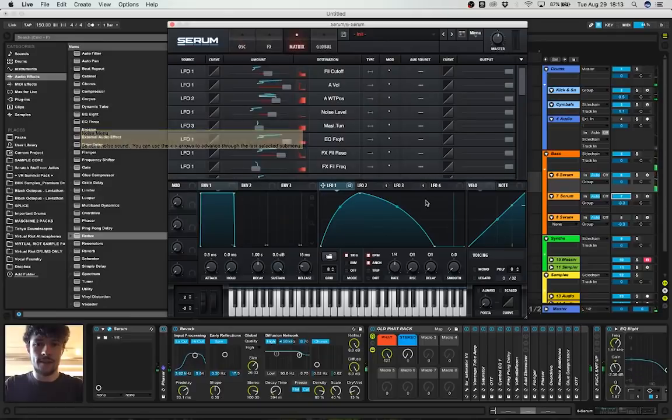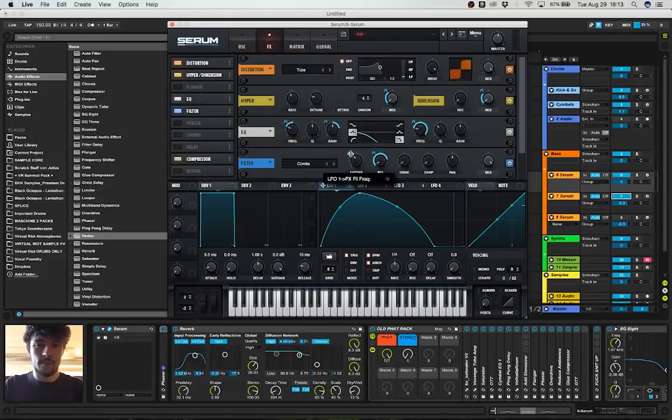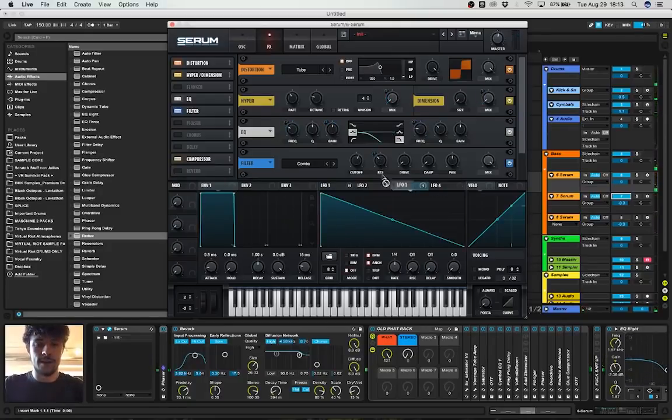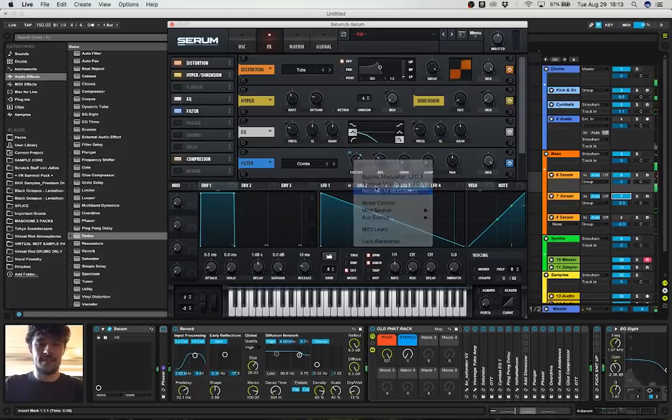I like those artifacts. I have to get them out of there eventually. Oh yeah, you can get some really annoying chords up here, by the way, with lots of resonance on the comb filter. That sounds like Ula style. That's just mean.